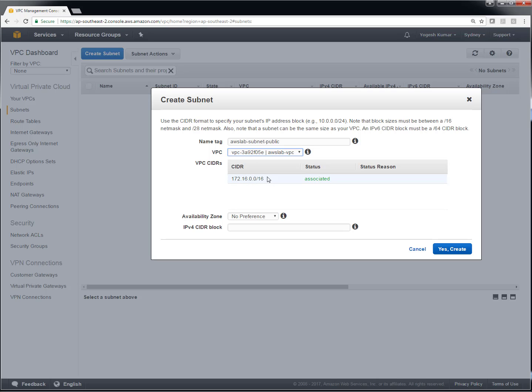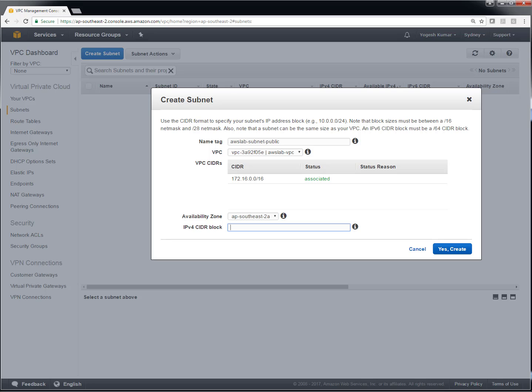And this is the VPC CIDR. Availability zone, no preference by default. There are 3 availability zones in Southeast 2, basically I'm in Australia. So 2A, 2B, 2C. In this case, I'm going to put everything in availability zone 2A.